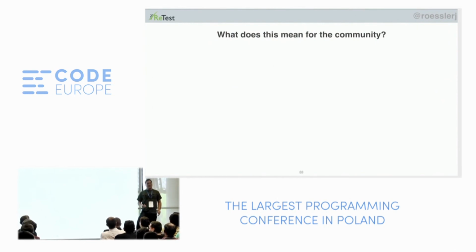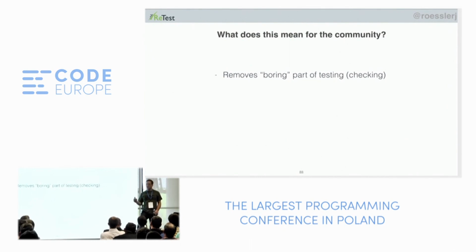And what does it mean for the community? Like, what does it mean for a tester? As a tester, do you need to be scared? Like, if artificial intelligence is coming into town, is doing all the regression testing, should that scare you? Are you going to lose your job? And the answer is no, because it just removes the boring part of testing.